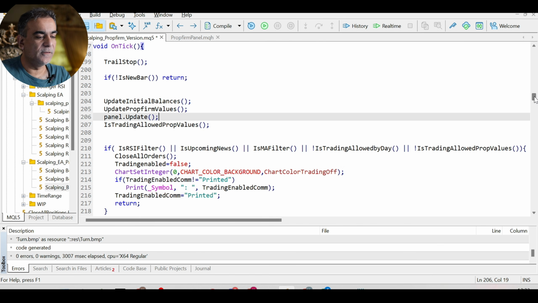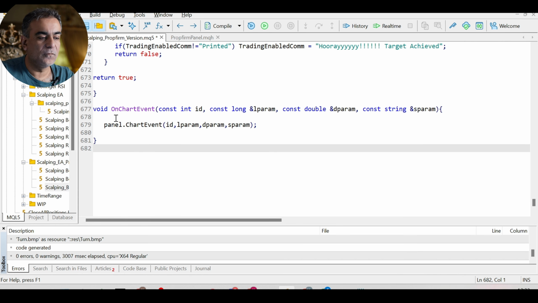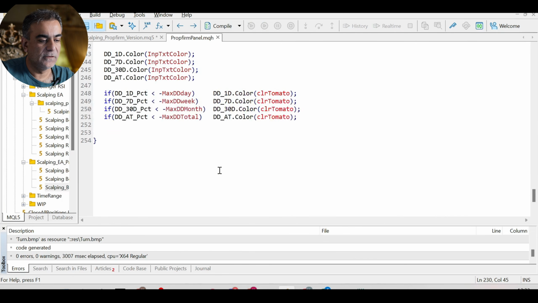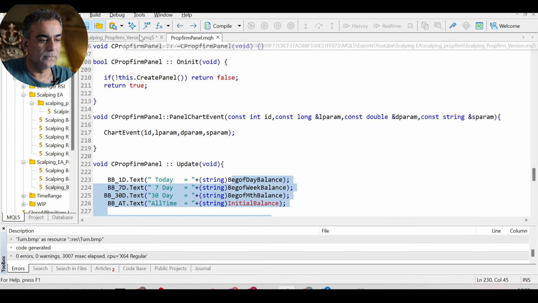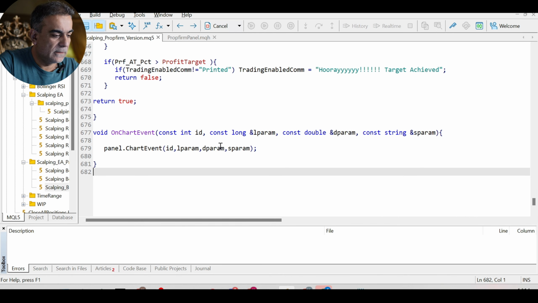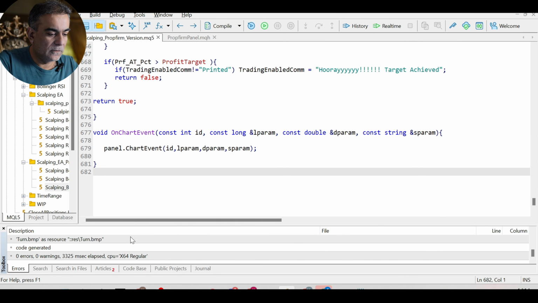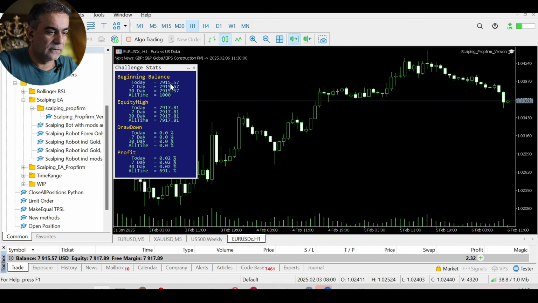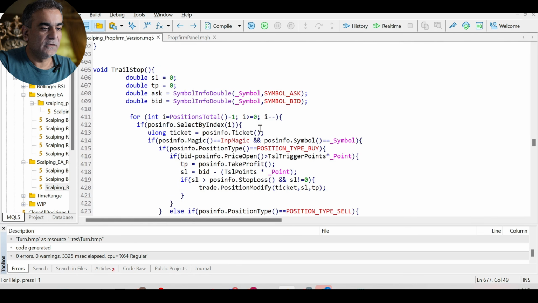And then the last thing we're going to do before we start with the trailing stop loss modifications is to come down to the bottom and add one more function, which is the OnChartEvent function, which you can simply copy paste from here as well if you want to, which is exactly the same function from there, but then we put it here as well. Now if we compile, we don't have any errors. And now if I go back to MetaTrader, we can see that the opening balance, the beginning balances and everything is getting updated. The equity highs for today, the drawdowns and the profit percentages are all being calculated within the panel. So this concludes our panel.